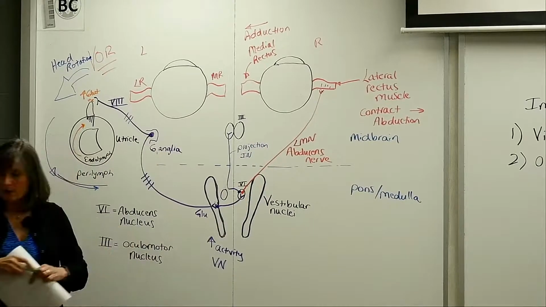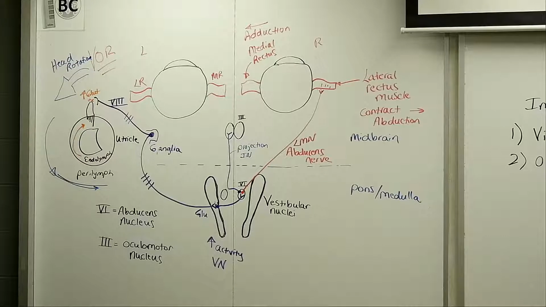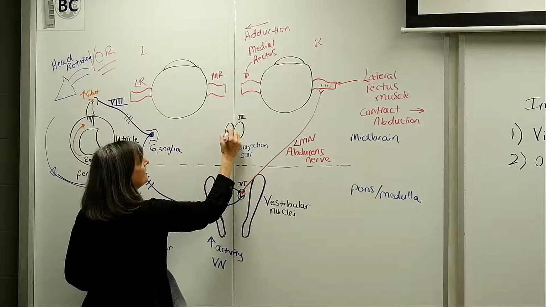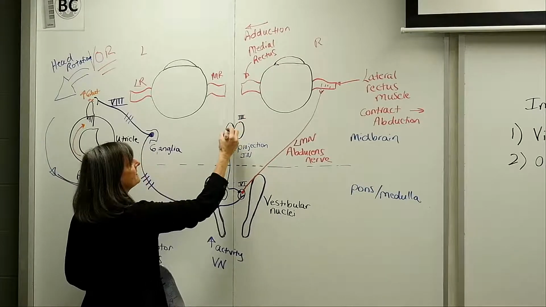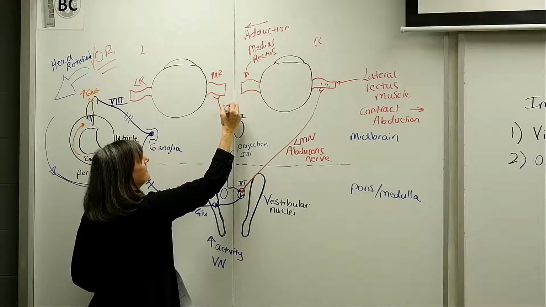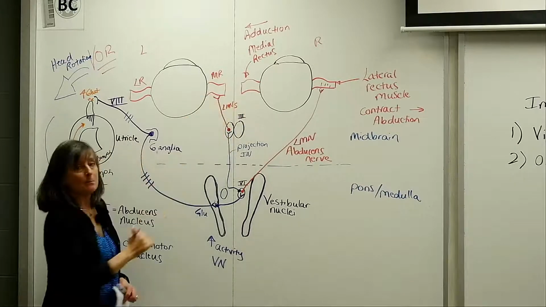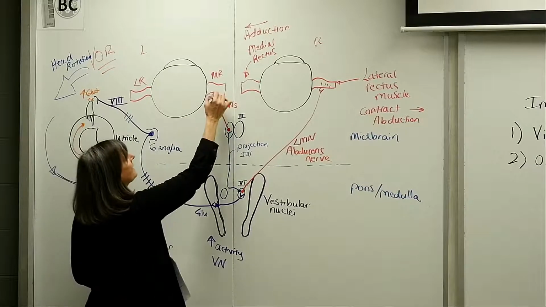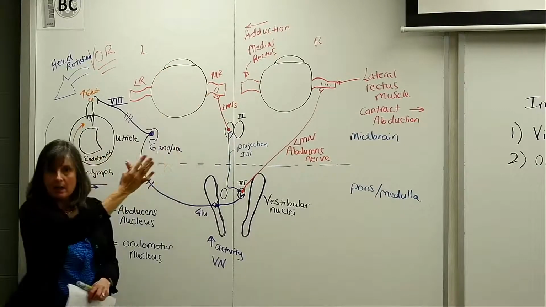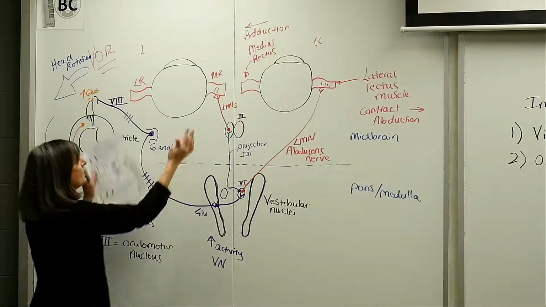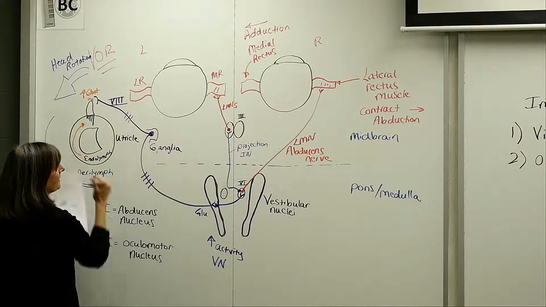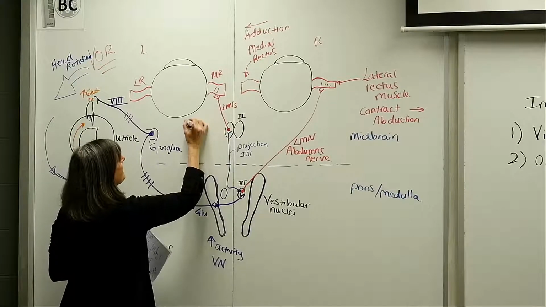That projection interneuron is then going to synapse to and excite neurons in the ocular motor nucleus, specifically lower motor neurons that go on to innervate the medial rectus muscle. So that's going to release acetylcholine, cause that to contract, and now we have that left eye also moving to the right. So we have both eyes moving together to the right with the head turned to the left. And this is the ocular motor nerve.